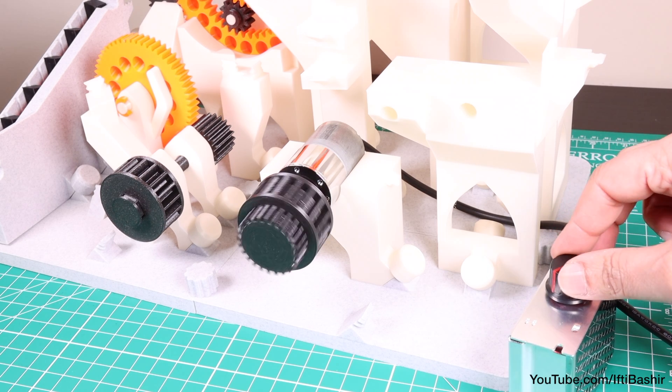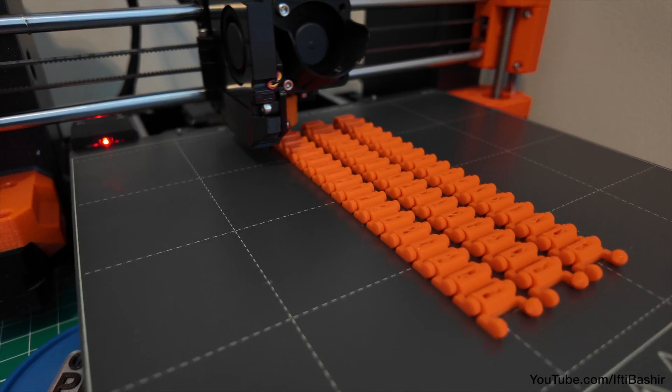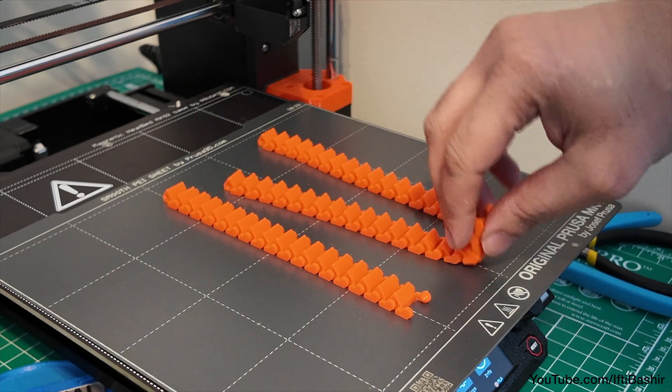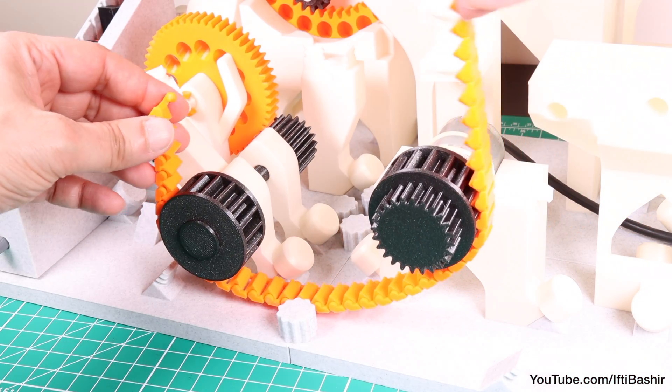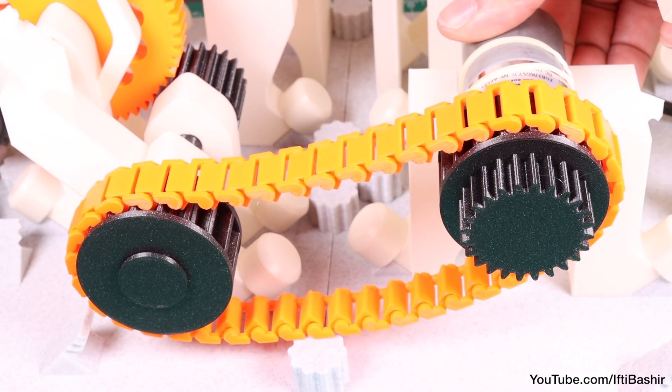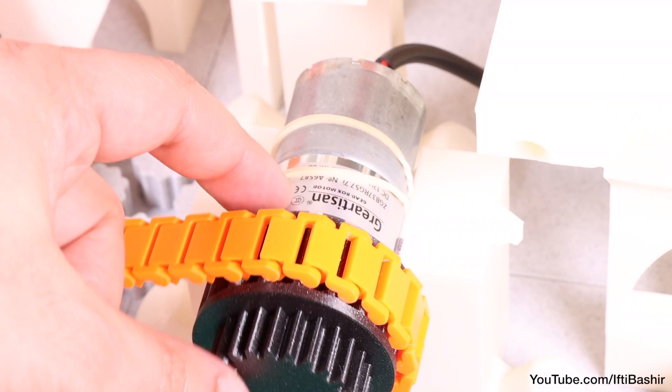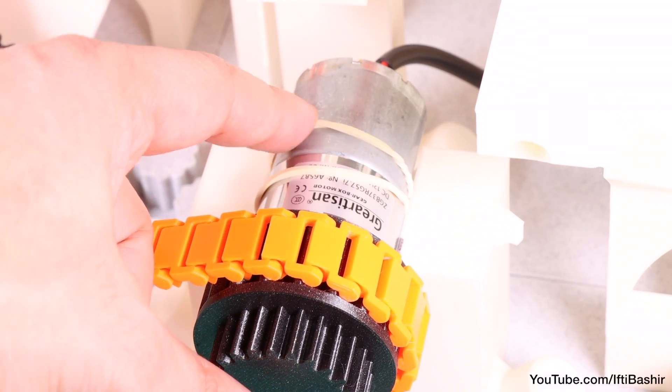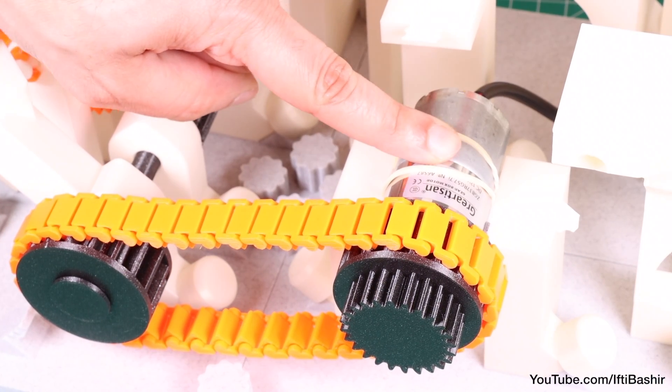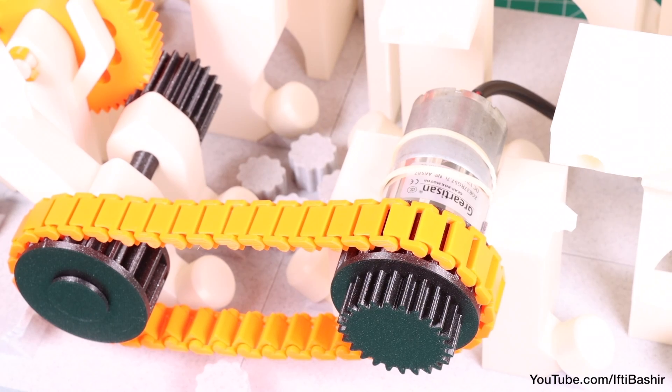So now we can attach the motor to our existing gear set by using a single chain link. This prints in place, so you'll need a pretty well-tuned printer to produce this section, consisting of three parts that snap together. Once in place, rotate the motor to take up that slack. And before reinstalling the top motor mount section, you may wish to add some glue or a rubber band, as in my example here, just to keep the motor snug and stop it from slipping and rotating itself while encapsulated within the plastic housing.